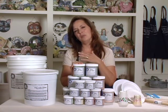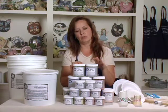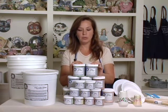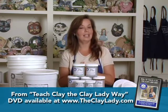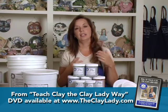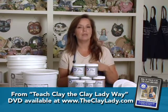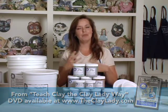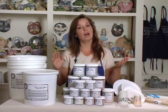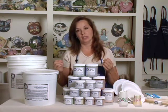Also with velvet underglazes, they come on kind of streaky if you don't get them on just right. Clay paints are really thick and they give you a really good coverage. The great thing about the Clay Lady way is that since the clay turns white, whatever you don't paint is white. So your younger, more inexperienced painters — if they leave part unpainted, white is still a color. Their piece is beautiful, and it will have a clear glaze all across the top of it.